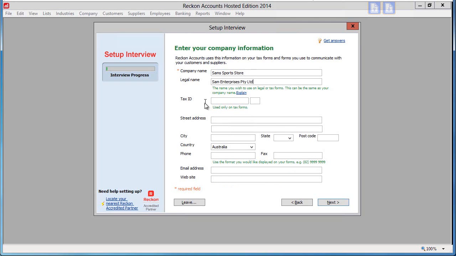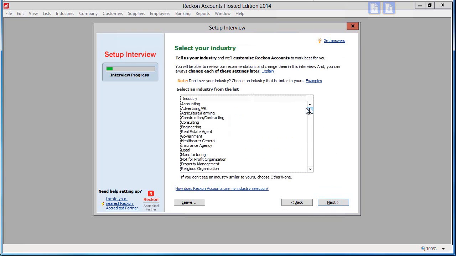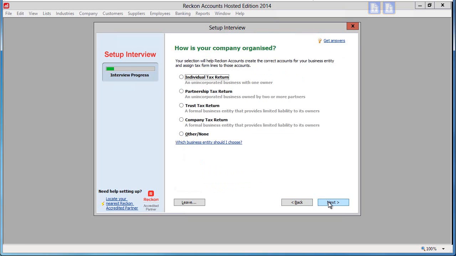Start by entering basic information about your company file. This information will be important for contact details, report titles, and creation of export files. Next, we can select a set of accounts tailored towards your specific industry. If the options don't fit your business, select General or None. We'll select Simple Chart of Accounts.